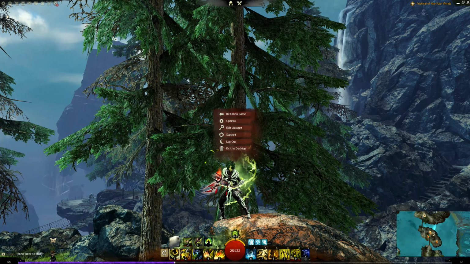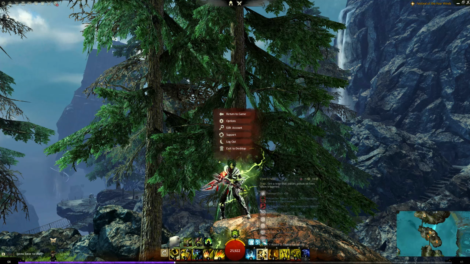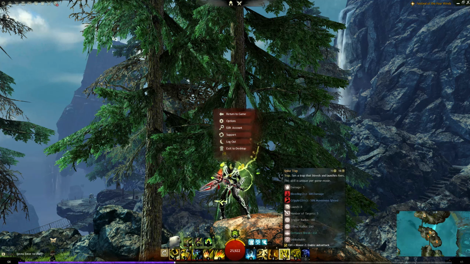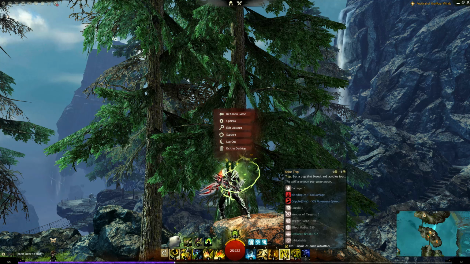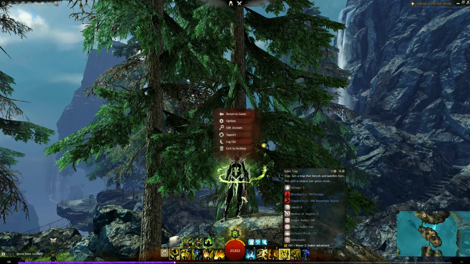Moving over to our utility skills, we are using a lot of traps. We have Healing Spring for our heal, Viper's Nest, Flame Trap, and Spike Trap. This is your free get out of jail card. If you are being whacked on, drop this at your feet. Everybody pops up in the air, they fall on their back. It gives you a small opportunity to get away.